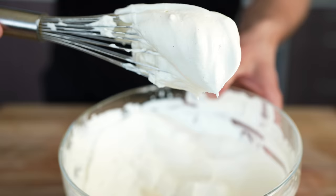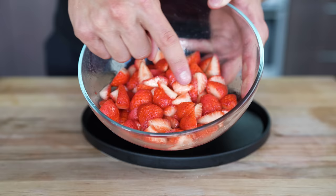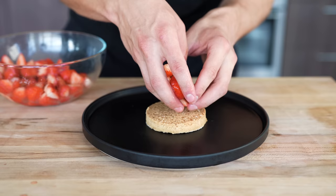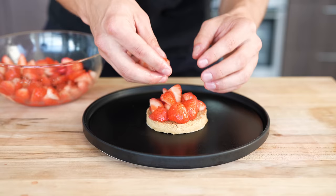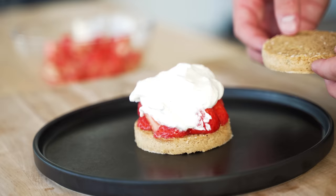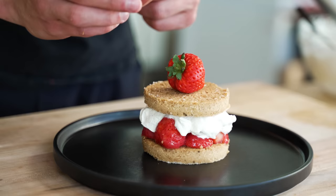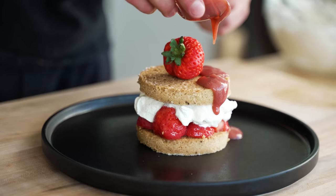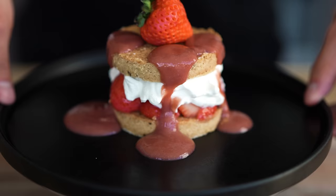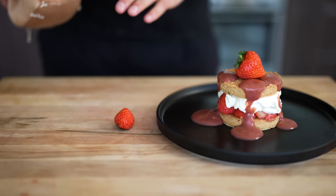Sadly, the ISI whip overwhipped, so I've taken matters into my own hands and whipped it by hand. To plate our strawberry shortcake, I'm going to start by placing down one of our brown butter shortbread pieces in the middle of my plate. Then we'll take all of our macerated strawberries — which have gotten a lot of that juice out, you can see how truly juicy they are — and gently stack up a nice little stack on our shortcake. Next, a nice spoon of whipped cream, smashed down to spread evenly across the strawberries. Then we'll go on with another piece of shortbread and finish it off with one of our perfect-looking whole berries. Last but not least, some of this very concentrated strawberry sauce, drizzling right down the sides — because every great meal needs a sauce. And now, after all that incredibly hard work, I present to you the $1,000 strawberry shortcake.